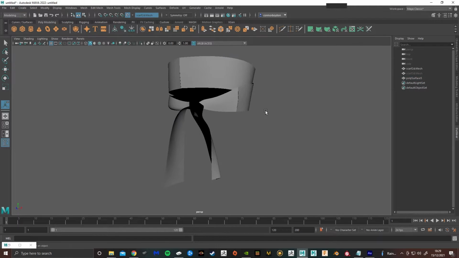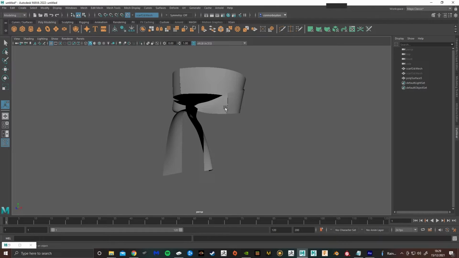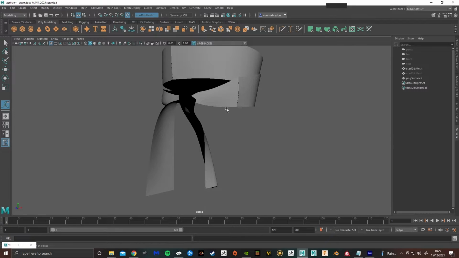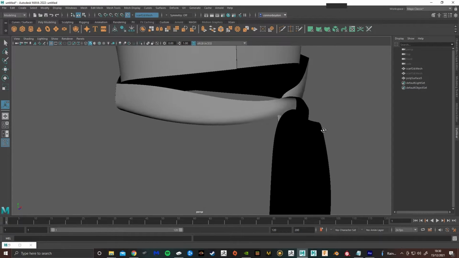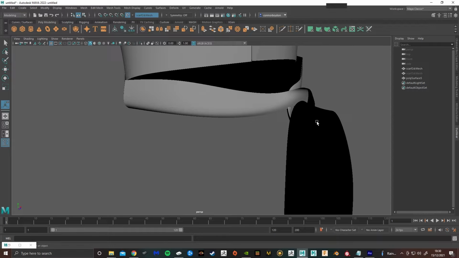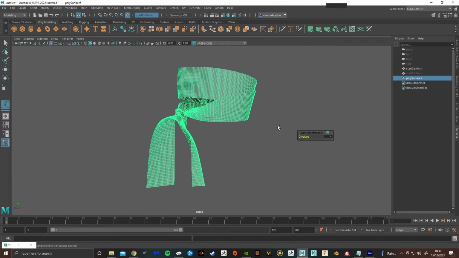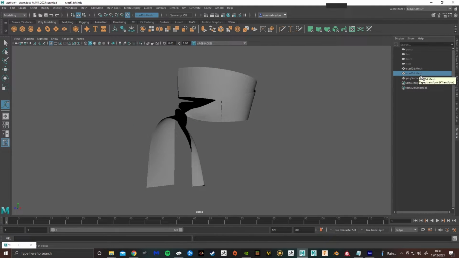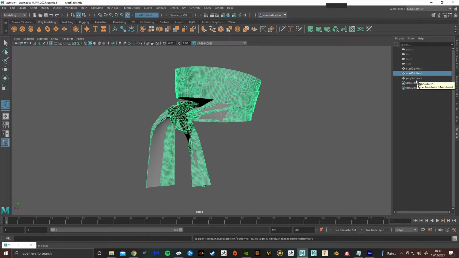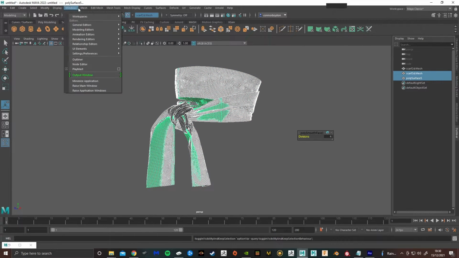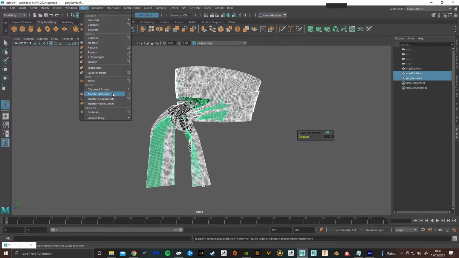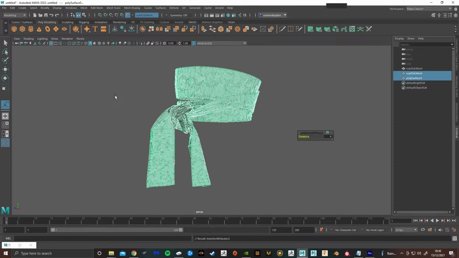Alright. So there's 2 ways to tackle this. One is you take your model into ZBrush, and then you project your detail, and that's fine for things like t-shirts and trousers and things that are flat. But the issue we have here is this knot. This is just really not going to play ball when you try and transfer detail in ZBrush. So you can just do this again. You can select your 3D mesh, you can select your surface again, go to mesh, hit transfer attributes, and we're using the same options, so you can just click it.